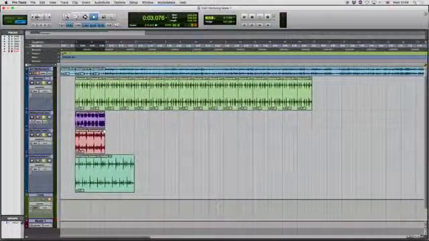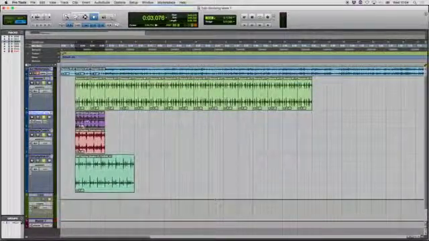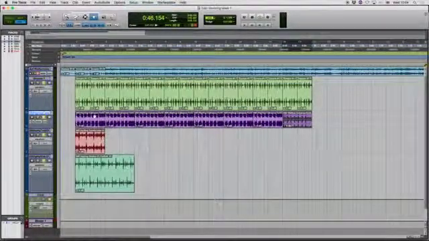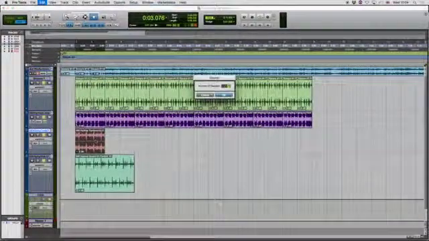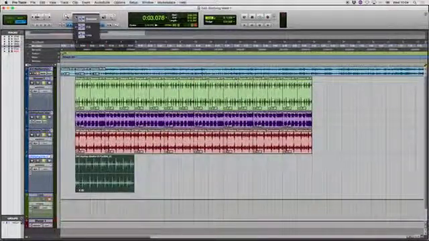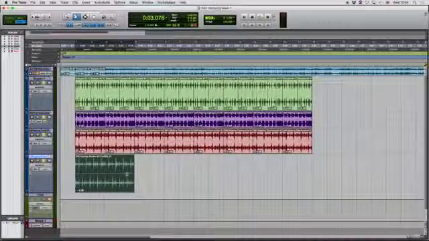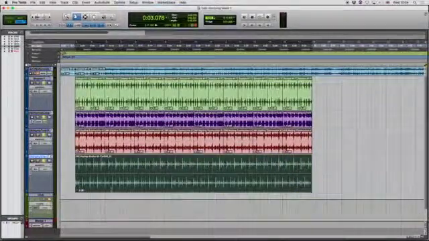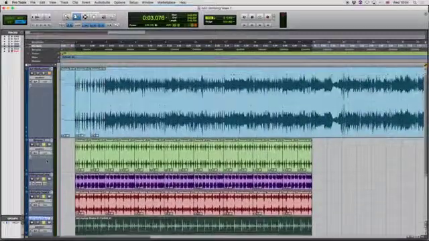So I want to expand these and just loop these across so that they last the 16 bars as well. So I could use again Command and D. Now I've got nice loops. I could use Alt R, or I could actually use the loop function up here as well, just to drag that out. Okay, so it just keeps that loop that's there and then repeats it. Nice one. So I've got my nice 16-bar loop.